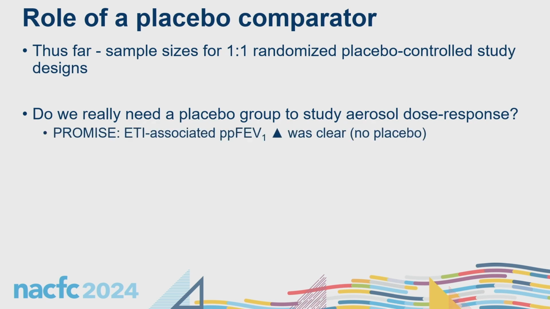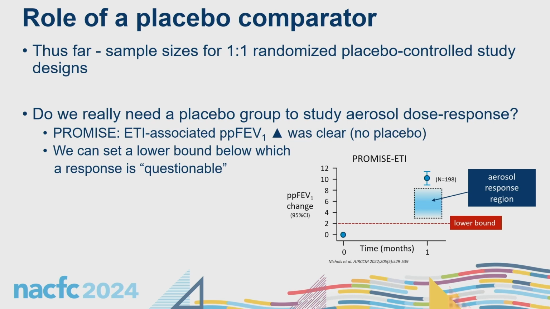As we talked about before, studies like PROMISE, RECOVER also showed a very clear improvement in lung function that did not require a placebo. So definitely giving an idea that a certain level of lung function improvement probably doesn't necessarily require a placebo to capture. And if we go back to the picture that was shown before of looking at lung function change and looking at that response region, you can certainly set up your lower bounds such that you could feel confident that something that exceeds that is a real drug effect.